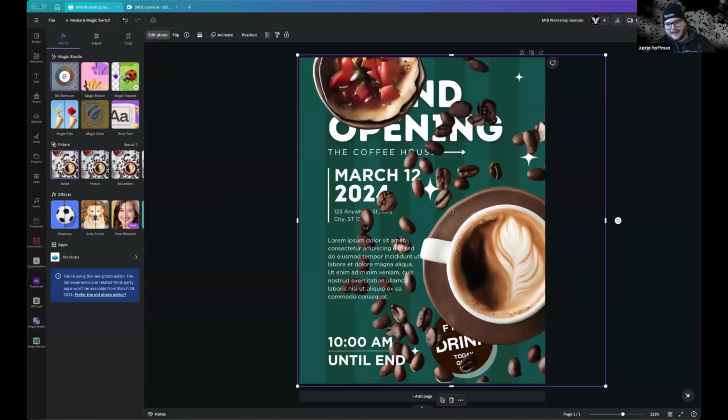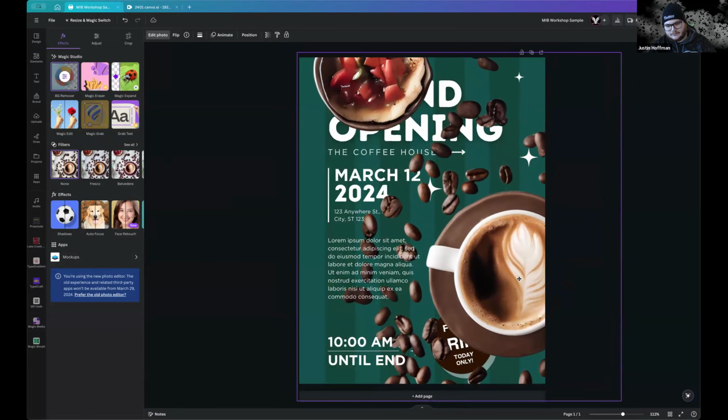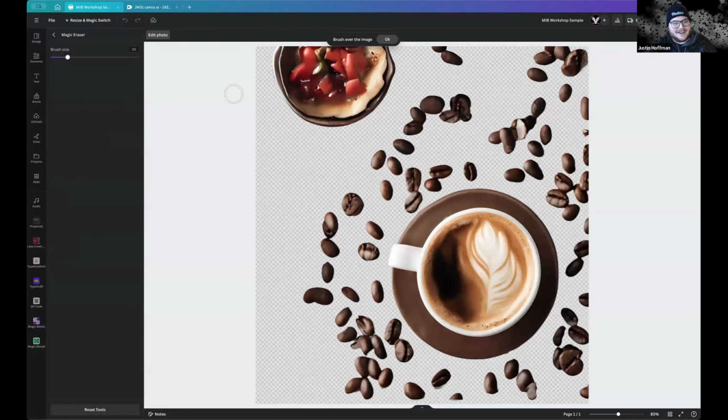It removed all that background, gave me just the coffee beans and this weird tortilla bowl thing, which isn't quite what I want, but we're going to address that in just a second. So I'm going to get this centered where I want it. I'm going to go ahead and use this magic eraser tool. And actually, I didn't even plan this, so I'm kind of glad this happened because I can show you another tool. With magic eraser, it just pops you into the second screen here, and you can choose the size of your brush, and you can see you just have a little cursor, and you paint out what you want to get rid of.